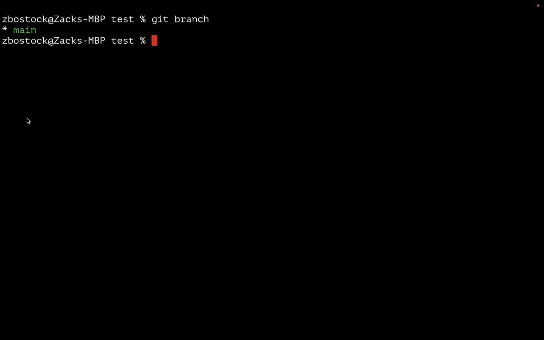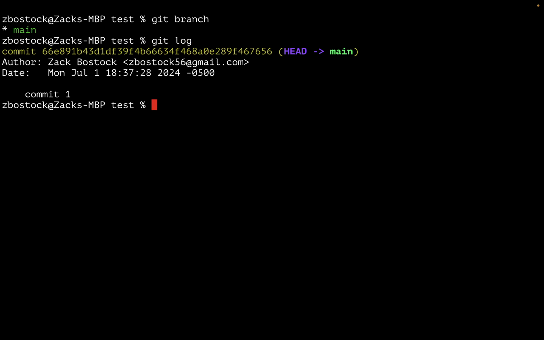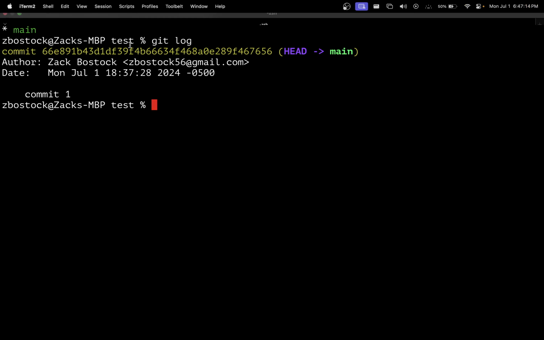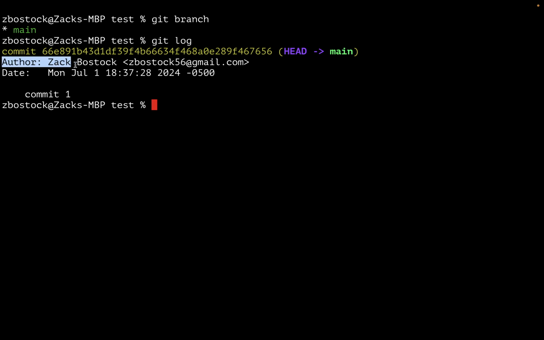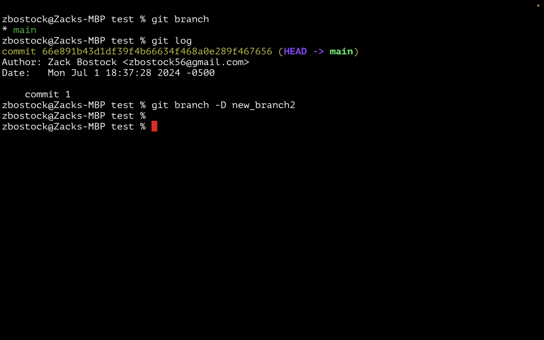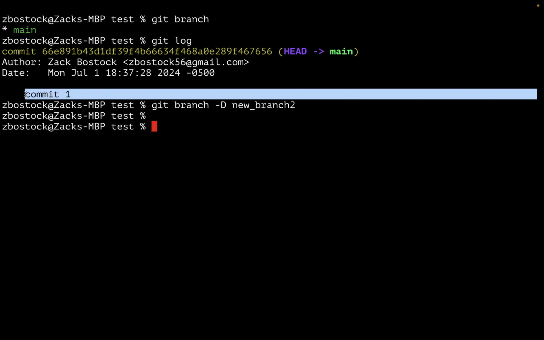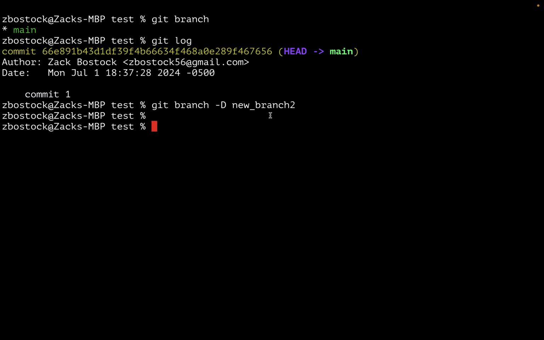And for example, if you want to see what changes have been made, like you saw back in that text file I was making, maybe you've made changes and you want to see, you can do git log, and that will then show you, well, I have made one change, and this was the date. This was the commit message. So that's when I showed you this. This information that I had here, in this case it was commit 1, is shown right here. That's why it's important to have that message.